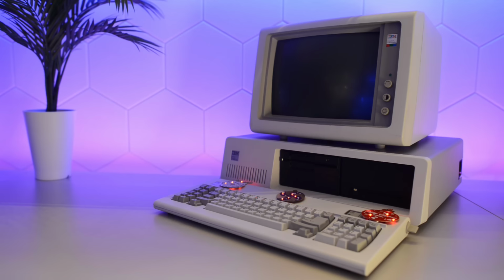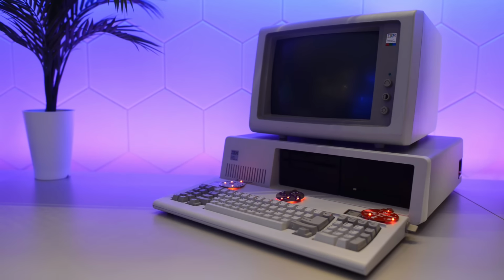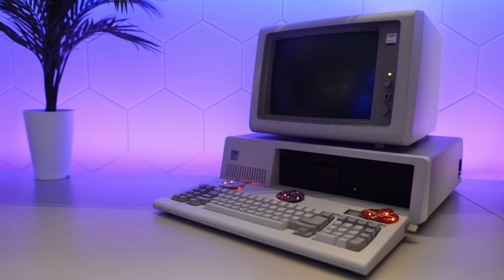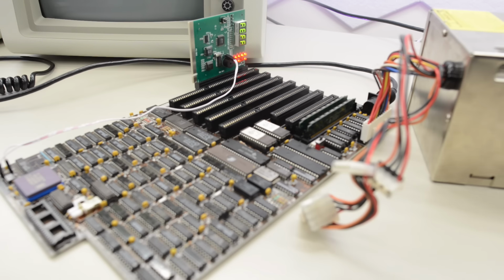There is a problem though. This IBM turned out to be a real Grinch. The system wouldn't post and wouldn't display any graphics on the screen. After I finished the restoration video, I did some basic troubleshooting. According to the diagnostics card, voltages and reset are okay. The postcodes indicate that this board fails the base 64K test.